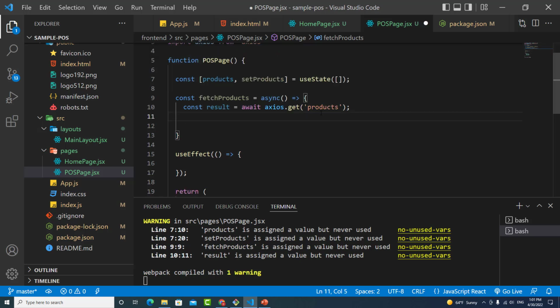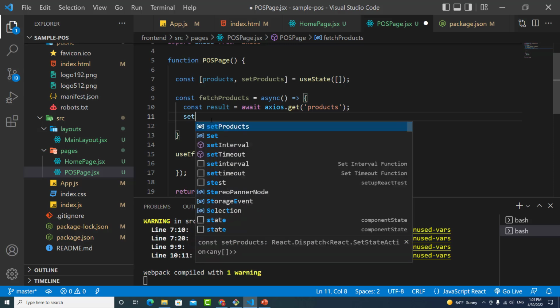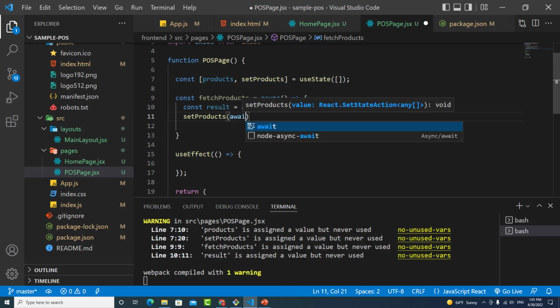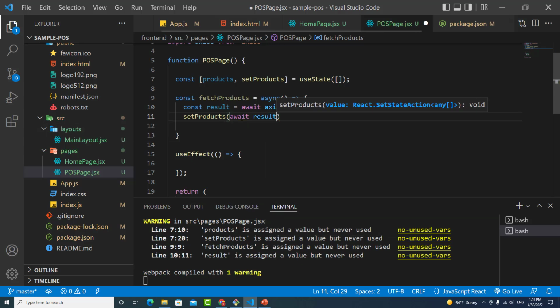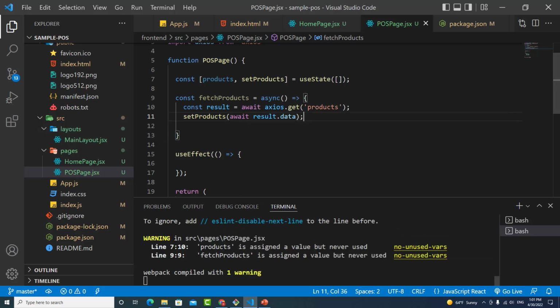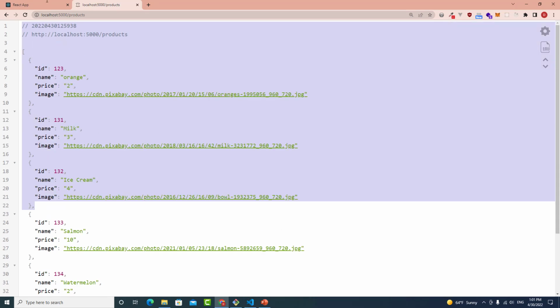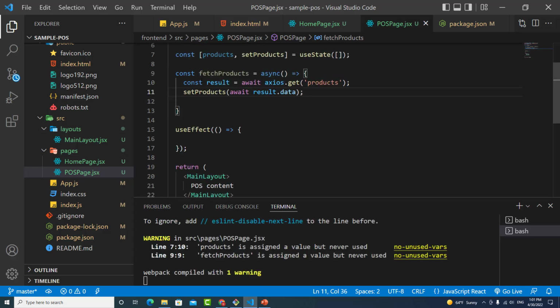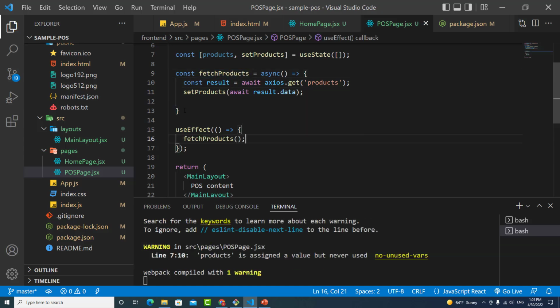After we get products from the backend, we are going to put them in the product state. We call setProducts with result.data. Result data is this data from the backend. Okay, it should be good. And then we call this function over here. So when the application first loads, we call this function, and this function will load products from the backend.